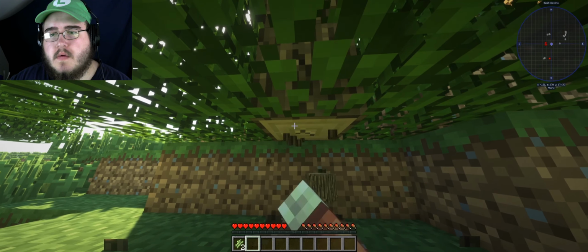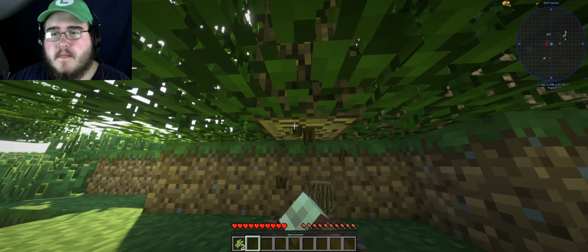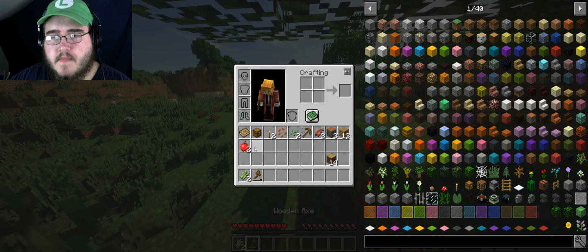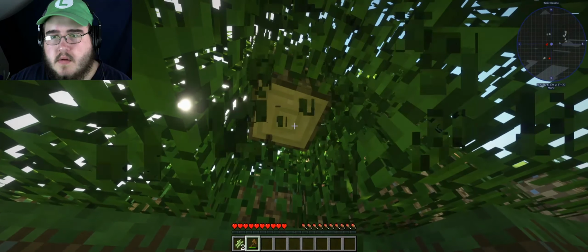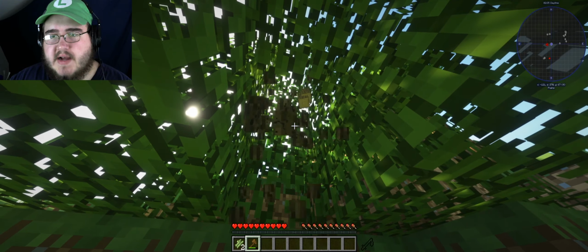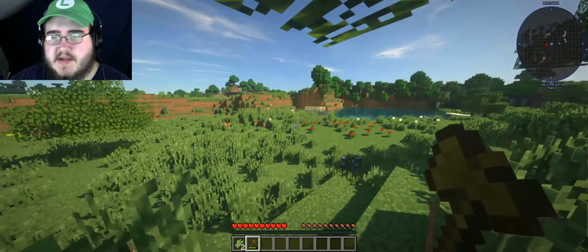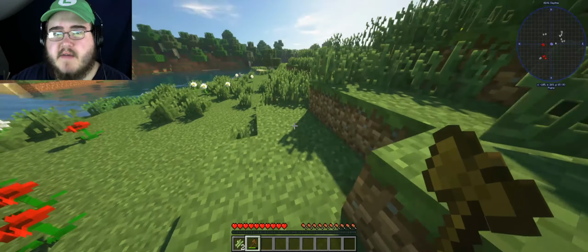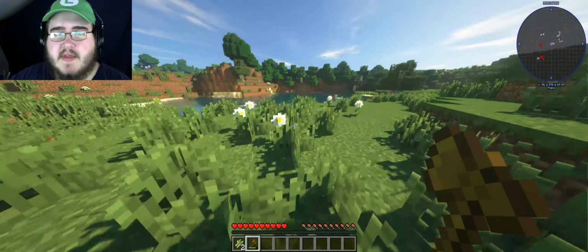Oops. I guess my fist can't vein mine. Okay, noted. So I just want to get enough blocks here to build a basic structure, and then we're going to be looking for sheep, because I do not want to try to survive nighttime without a bed.